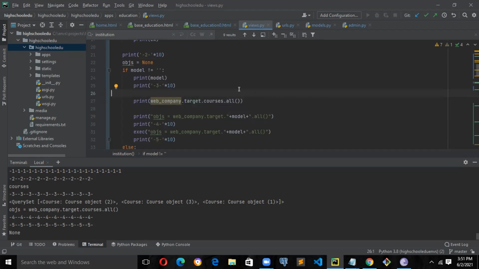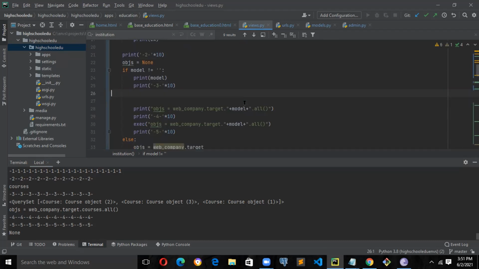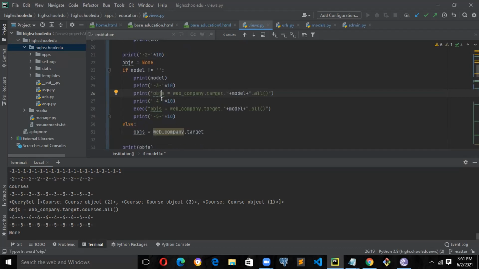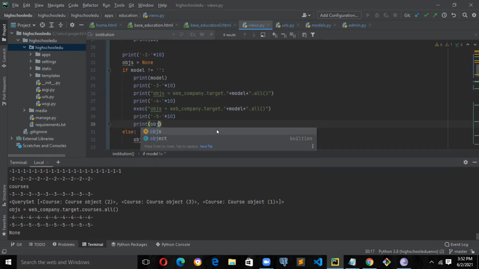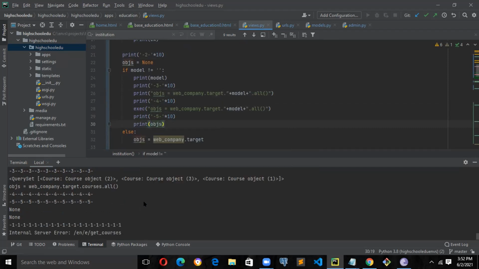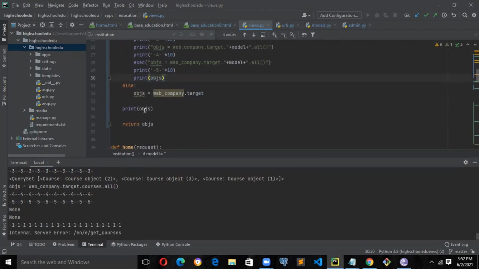This is correct. So this one is working. This is the right syntax. So why it doesn't like me? I get objects. I get 5. Let me print here. I don't know why I didn't do that. Print objects. Let's say that. That's really what it's supposed to. After the 5 is saying it's empty.